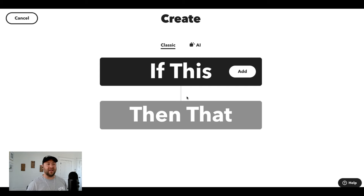Now the second way I see a lot of IFTTTers using IFTTT for project management is automatically notifying team members when tasks are assigned. A lot of times they'll get an automated email, but what if your whole team works on Slack or Google Chat? You want to notify them when you assign new tasks inside of a project management tool. I'm a project manager on our internal marketing team and we use ClickUp as our project management tool.